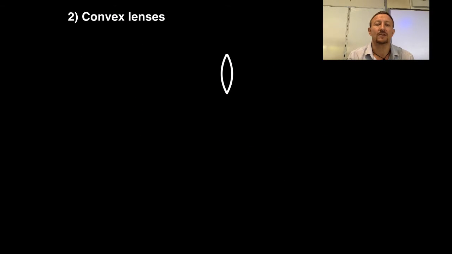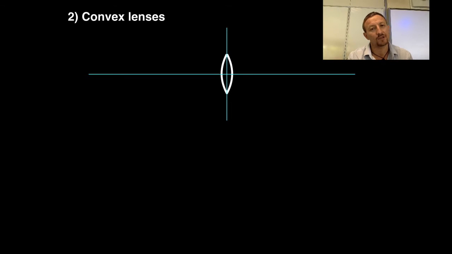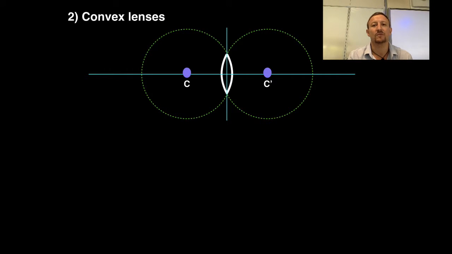Okay, so let's look at the opposite of the concave lens, and that's a convex lens. Now a convex lens bows outwards. Again, we can place in our lines to represent our lens and our principal axis. Remember that because they bow outwards in a circular form, they're going to make up two circles. Those two circles will have their own centres of curvature, C and C dash, and as a result they're going to have their same focal points, which is going to be half the distance, F and F dash, or the near focal point and the far focal point. So that basically explains how we get our centres of curvature and focal points for each of our lenses.